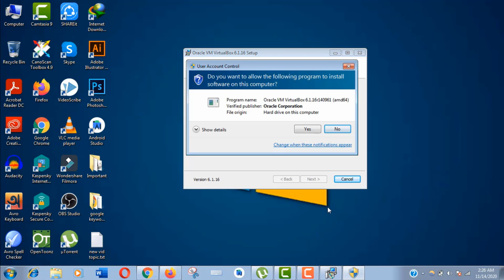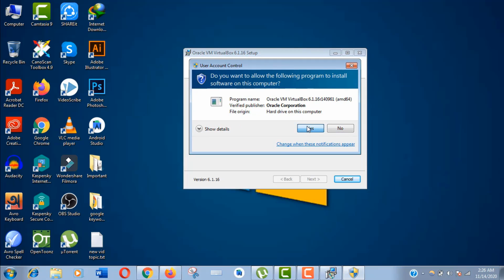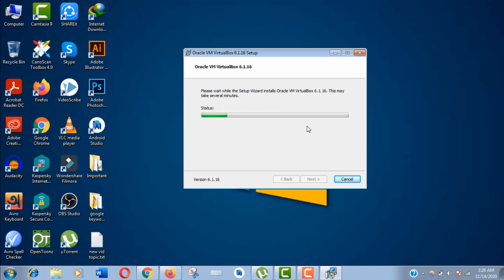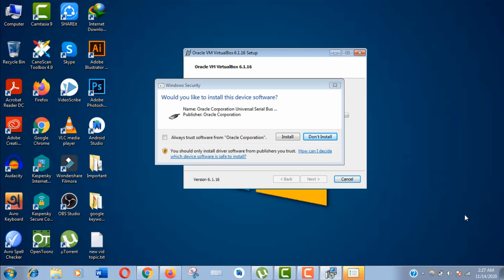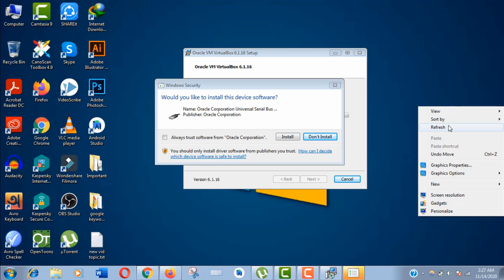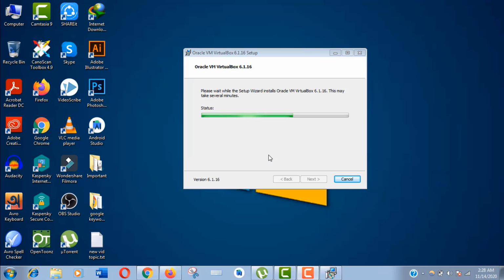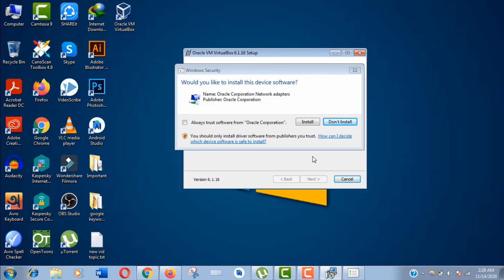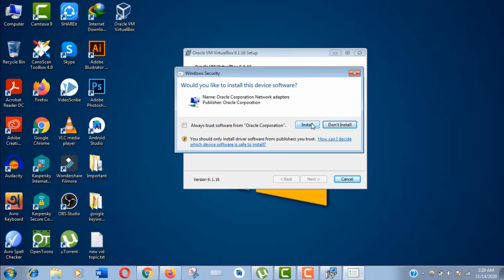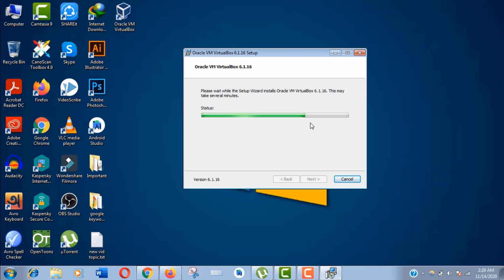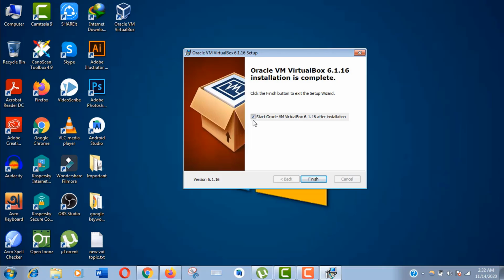This installation process can take some time, and maybe you need to allow some additional software to install this correctly so that your VirtualBox can work smoothly. As I said before, maybe you need to allow some additional installation in this process for smooth functioning. As you can see here, the VirtualBox icon has already been created. Now it is asking you to allow installing the Oracle Network Adapter. Well, finally it's completed. Now click on Finish.